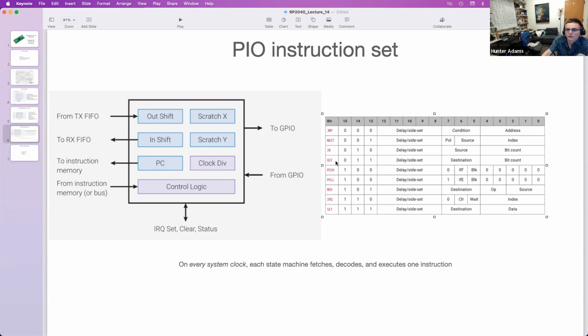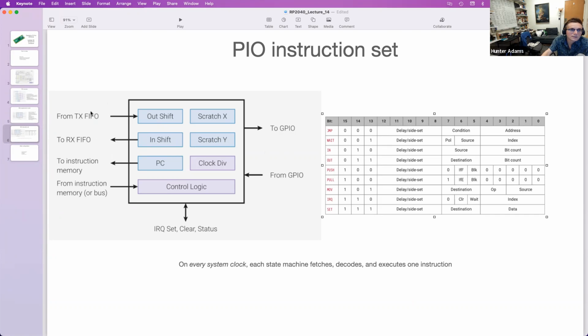Out just moves data from the output shift register to some specified destination. Likewise, the push command here, all that that's doing is moving data from the input shift register out into this FIFO so that it can be gotten by a DMA channel, for instance. Likewise, pull is just moving data from the TX FIFO into the output shift register.